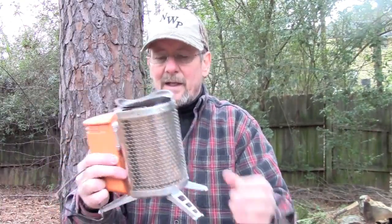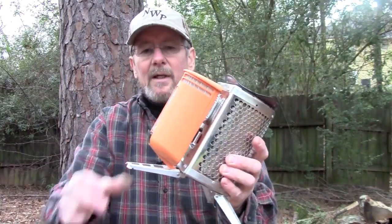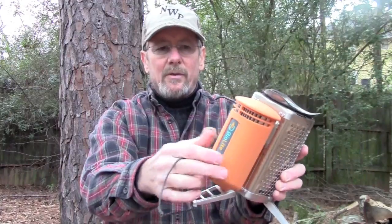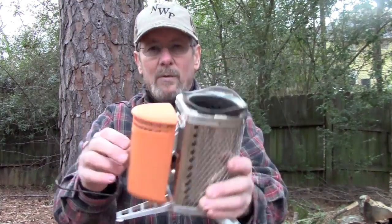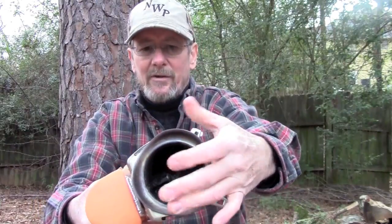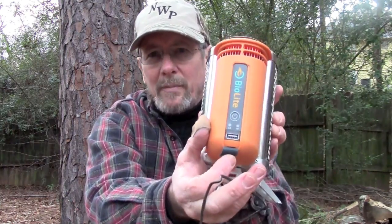But what's really cool about it is, in addition to just having a plain wood stove, as this little thing here gets hot, it generates electrical current, which charges this battery pack, which in turn powers a fan, which blows. It's got little holes on the inside. It's kind of dirty, you can't see them, but it actually accelerates the fire and kind of works like a bellows on a forge. So it gives you a lot hotter fire with some wood. And also once it gets charged up, you can use the USB here and charge your phone.